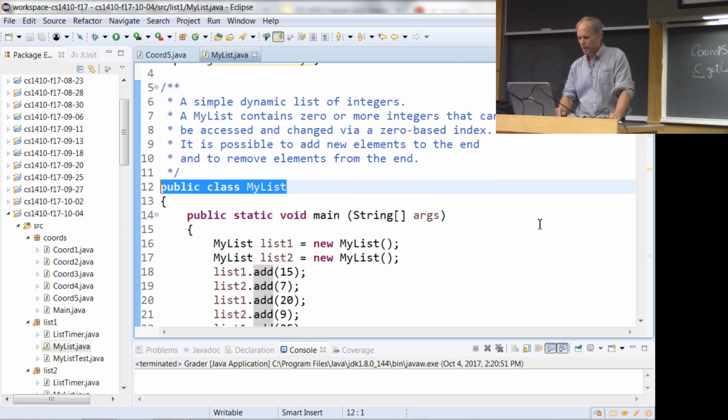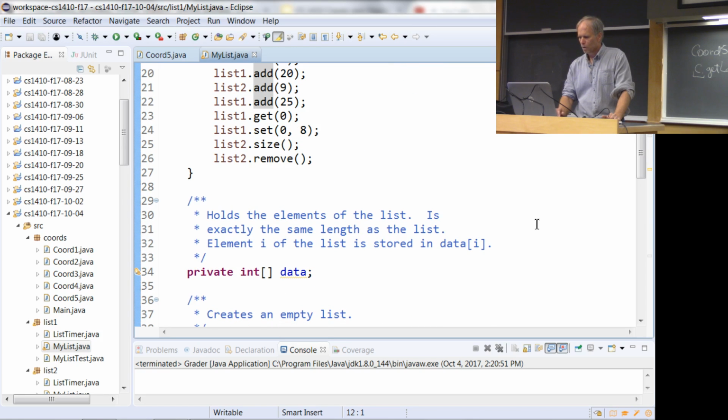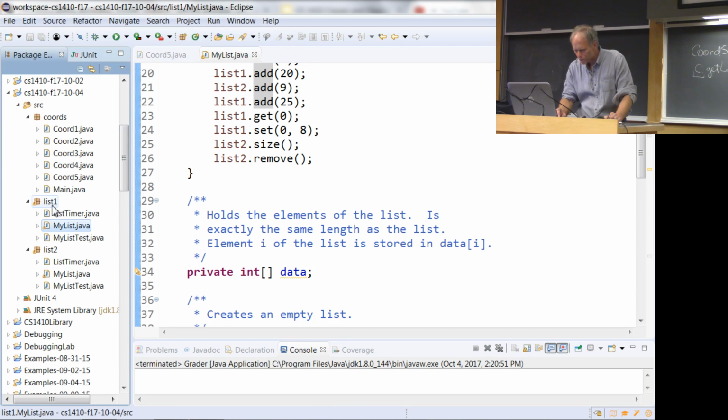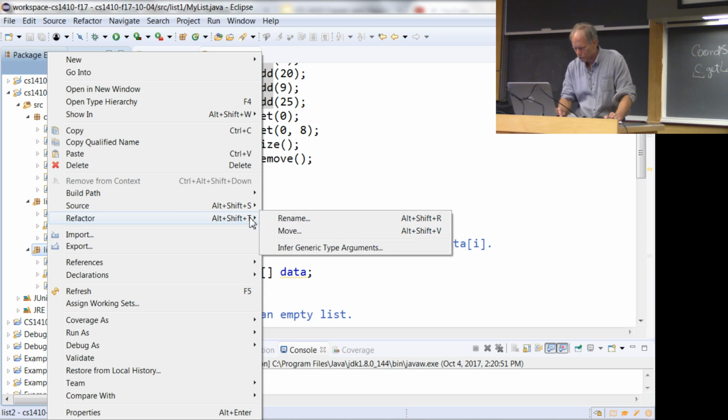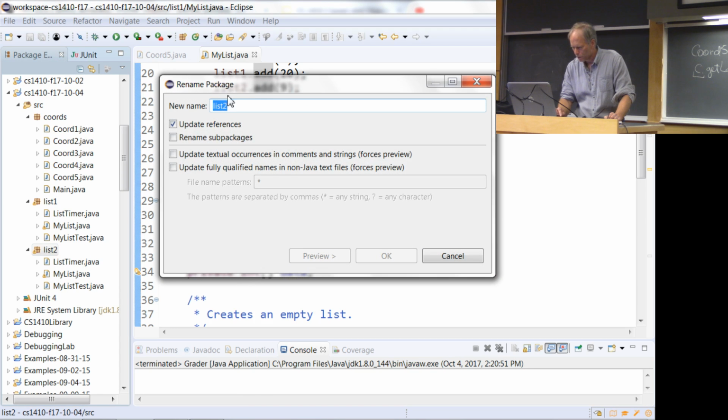That hadn't been my plan. My plan had been to use an array, but I'm going to do this. This is a nice idea. I'm going to copy. I'm going to do some renaming here. So I have a couple of different implementations. I'm going to call this one list 3.